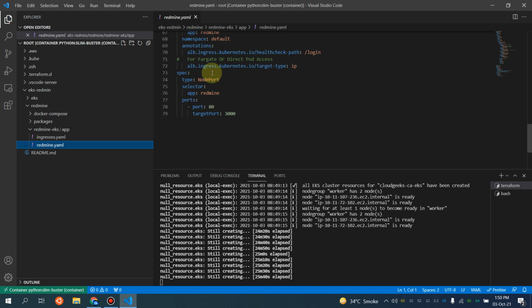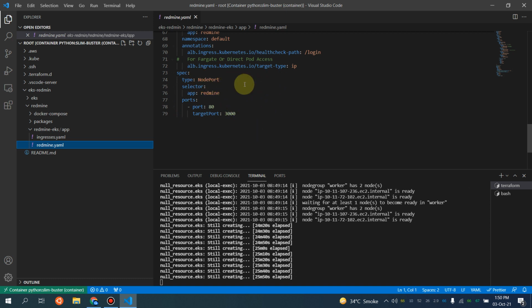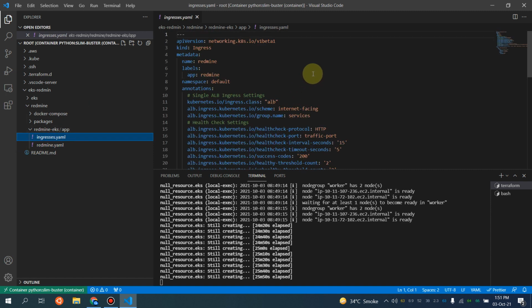So anyway, we don't need LoadBalancer. I'm going to use this NodePort, and I'm going to show you that currently we don't have any load balancer, and it is going to create that particular load balancer on the fly for us, and also set up the target group. So let me navigate to the ingress.yaml.